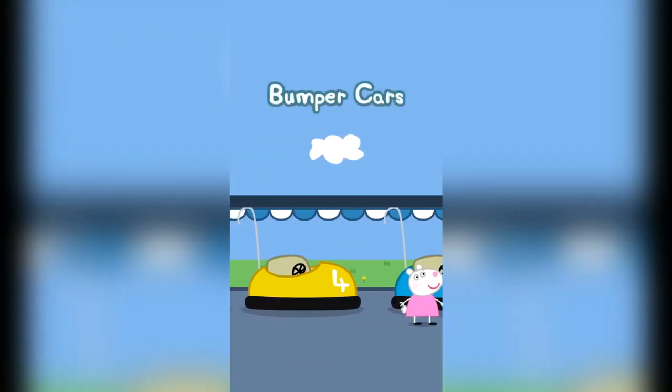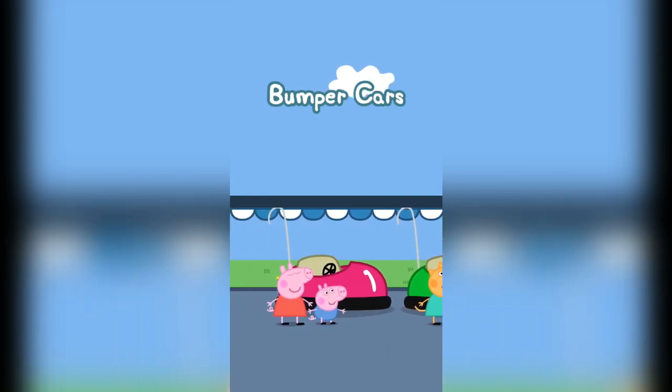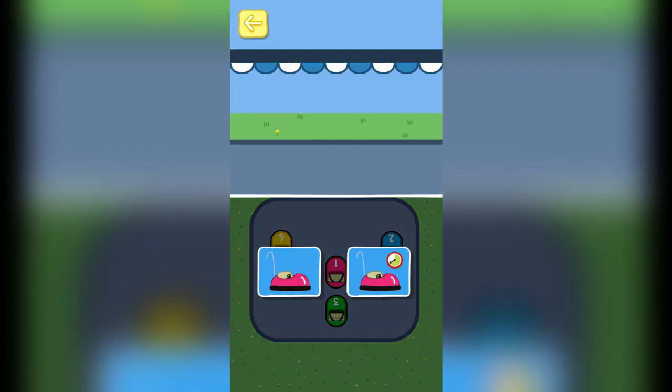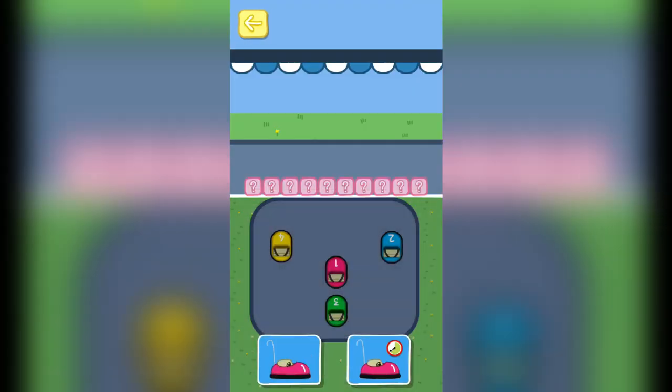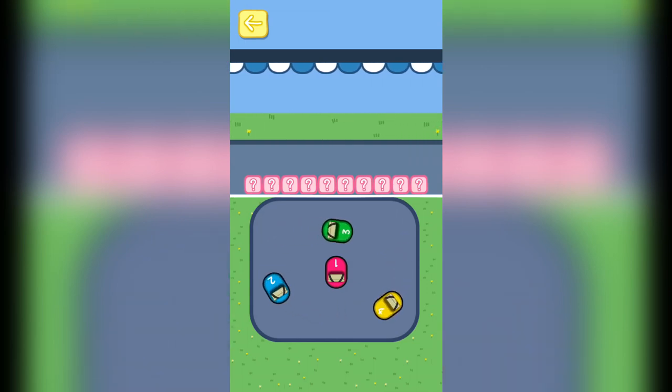Peppa and her friends really love to play on the bumper cars. Can you help Peppa steer the car and bump into her friends? Choose one of the games. Use your finger to move Peppa and George's bumper car. Bump the car that you see at the top of the screen.